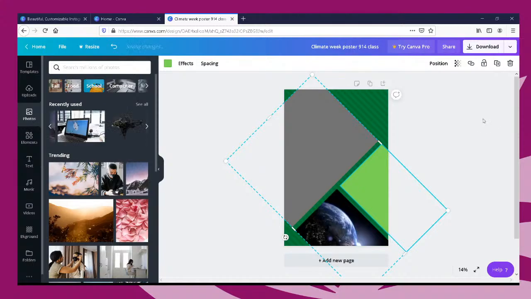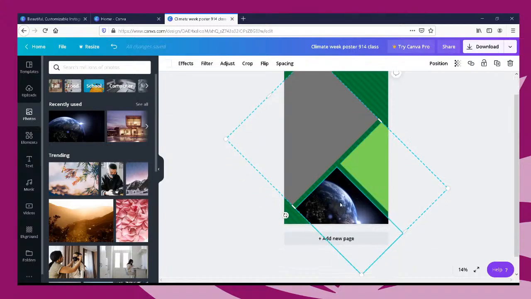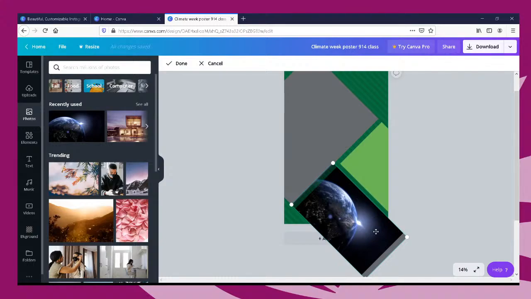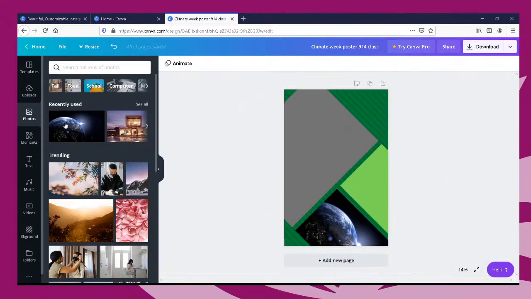When you tilt a frame, no matter whatever you put the picture in, it will always tilt the picture to fit the frame. So if you want a diamond shaped frame or whatever, don't find a square frame and rotate it. Find an actual one that's a diamond, because you'll see here, and I'll double click so you can see this, this picture has been rotated to match the orientation of the frame. So just be mindful of that and the photos that you are using.